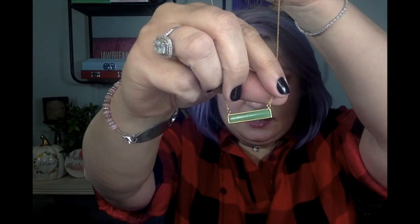Okay, so got each step down. I'm going to try to show a piece of jewelry. So talking about the shorter necklaces, this is one of my favorites. I love gold. I wear silver in the winter and fall also, but I wear a lot of gold. But this is a jade necklace. And so it's got a piece of jade in there, and it's yellow, and it's a shorter necklace, so it hits right about here. So I like to wear that with a lot of browns and different, well, I'll wear it with black, but a lot of browns and neutral colors I like to wear that with also.